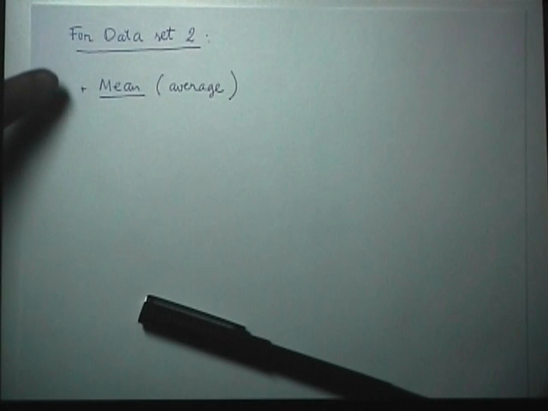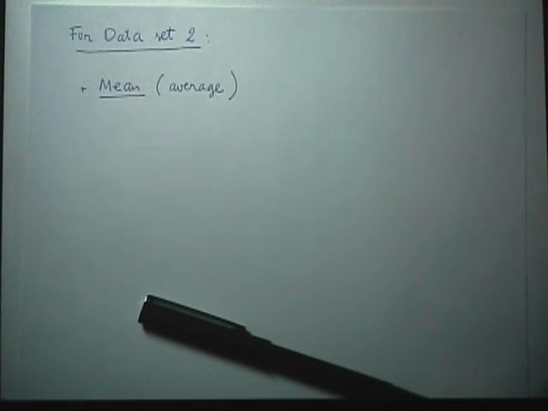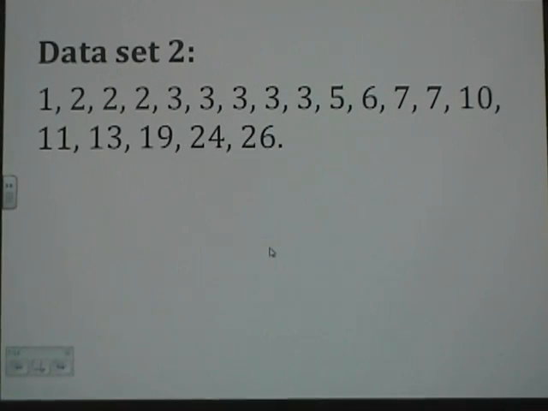So for data set number 2, I assume you already wrote it down, but for your benefit I'm going to swing back to my PC mode, and then you're going to see it. My data set number 2, after you sorted it, looks like that. So here's the idea. Let's count how many total data points we have in here. 2, 4, 6, 8, 10, 12, 14, 16, 18 and 19. So there are 19 data values. I am going to switch back to my note page.